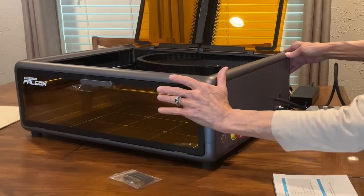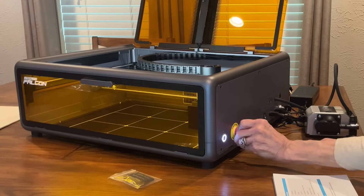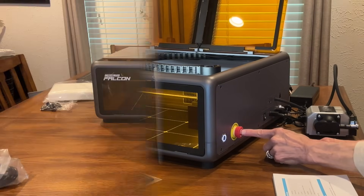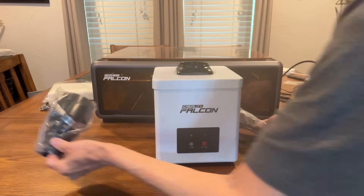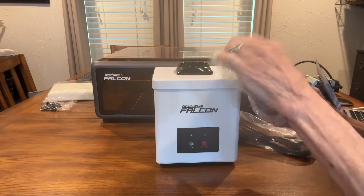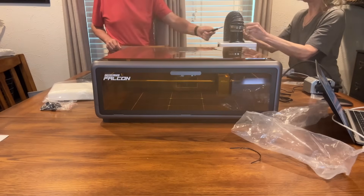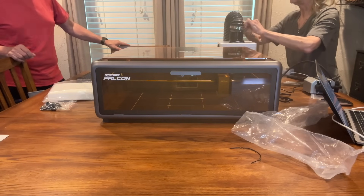On the side of the machine is a little red button — you turn that to turn it on the first time. If you're in the middle of using it and something happens where you want to stop it instantly, that is your kill switch. That's a great safety feature. The air purifier is a compact machine, around $179, but very much worth it so you don't have to run a hose outside a window. All the airflow goes through it and keeps smoke out of your home. It just hooks up via a hose to the back of your machine and all you really need is a screwdriver to assemble it.